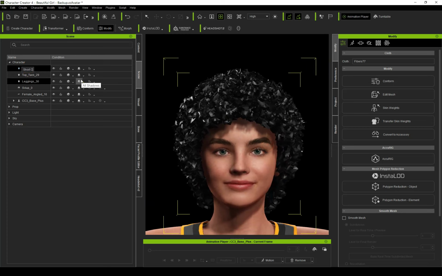And what we have to do is to define it as a hair type. So just select your hairs and convert it to accessory first, and then convert it to hair, beard and brow, and just choose the first template. So here you can see our hairs are now assigned as a hair type, and we can now add any textures and materials and everything.